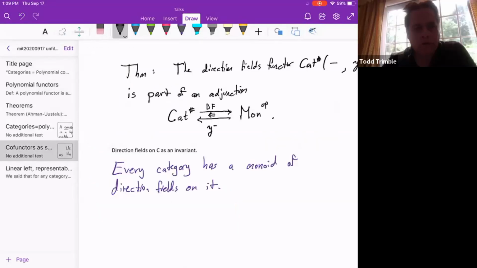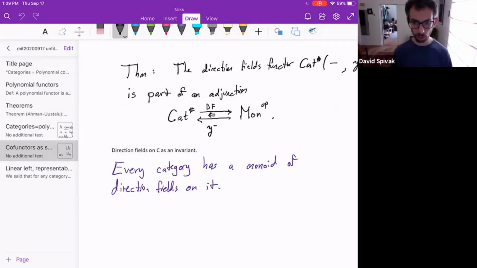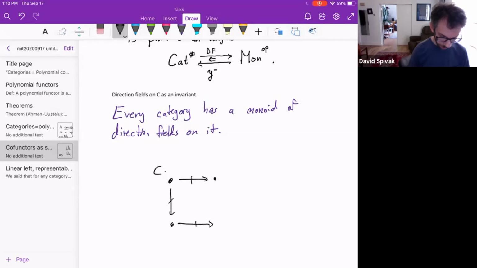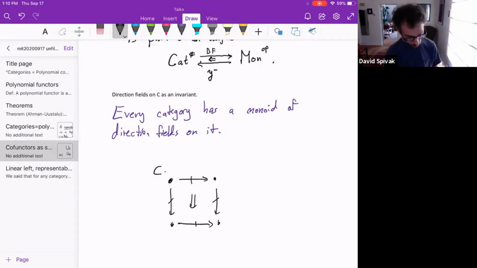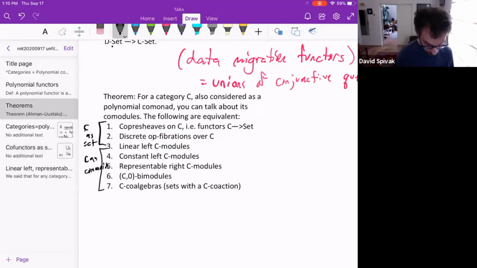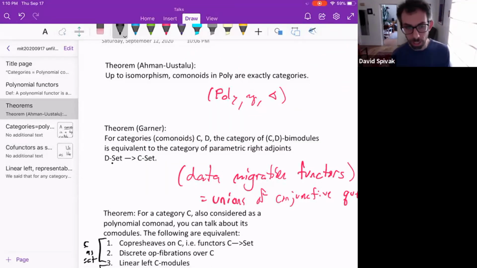Okay. Yeah, I was just asking, you probably said it and I missed it, but how would you describe a functor between categories in this framework? I don't know of a way. Oh, so there's a proarrow equipment, where the objects are categories. The morphisms are these cofunctors, and then the horizontal things are bimodules. And this is an equipment, so any cofunctor gives a left and right adjoint. Bimodules by Richard Garner's theorem are parametric right adjoints between D set and C set. So, okay, I'm not answering your question at all. The answer is I have been trying to find functors in here for a while and I can't find them.